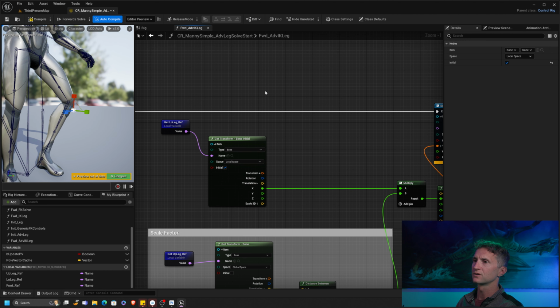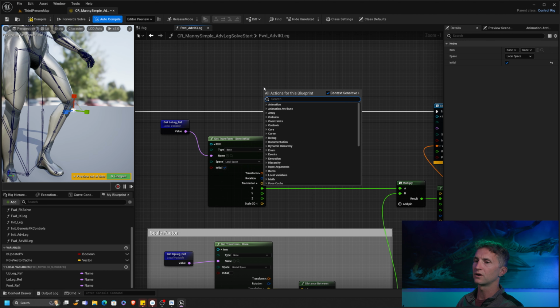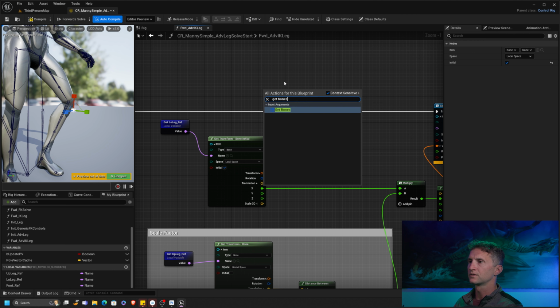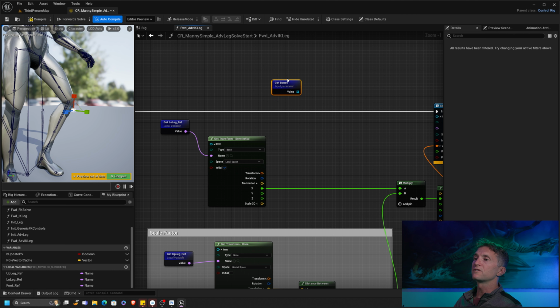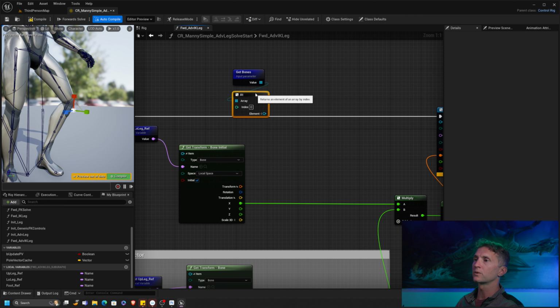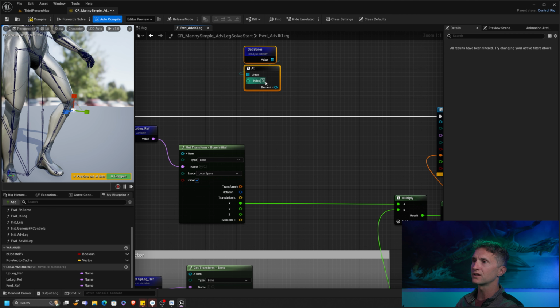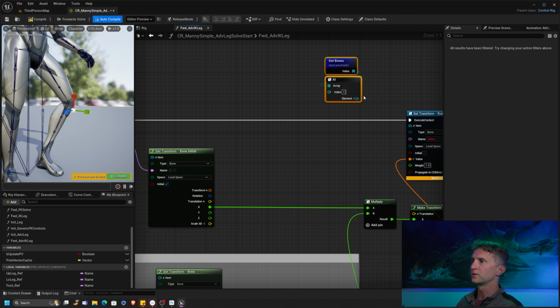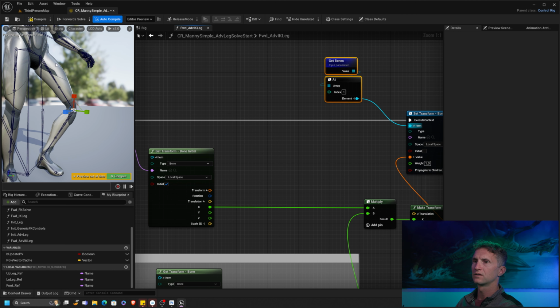So let's, I have no idea. I hope that didn't do anything weird. Okay, so let's get the bones. We want to be affecting the actual bones that are connected to our character skin here. So let's get the item at, and the bone that we want to be affecting here is the calf, which is at index 1. That is the one that we are going to feed into here. All right, that already looks better. Look at that. So let's compile that.